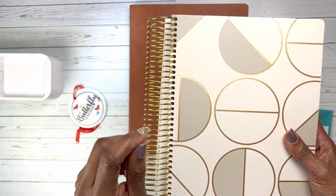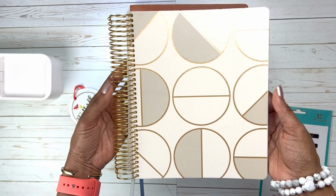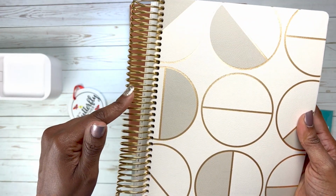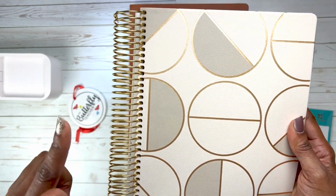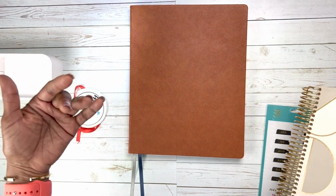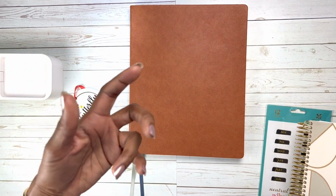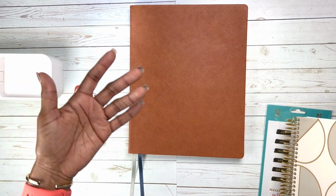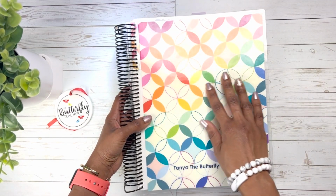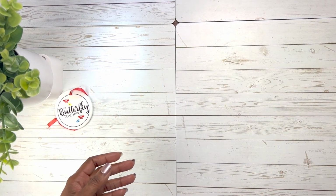Just want to make a point and be very clear about this. For this focused 7x9 Focus planner, your coil options are gold and platinum. Gold and platinum coil options only for this one. If you are getting the other coiled lesson planners that are not in the Focus collection, then you can choose gold, rose gold, platinum, black. So that's what I was saying earlier. Just wanted to make sure that's clear. So if you're like me and you like black with a mix of bright colors, then you can get your teacher lesson planner with a black coil.